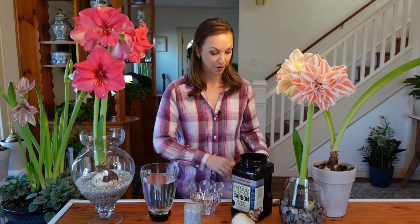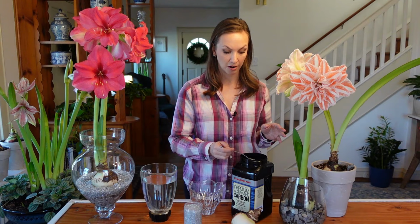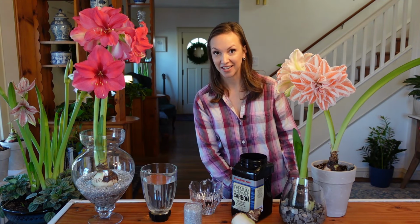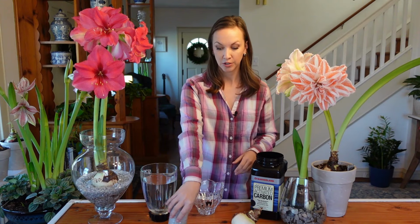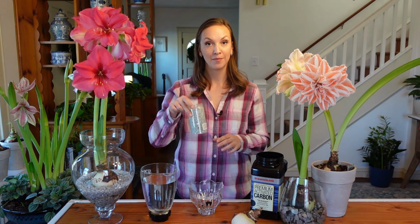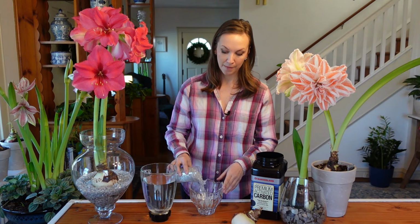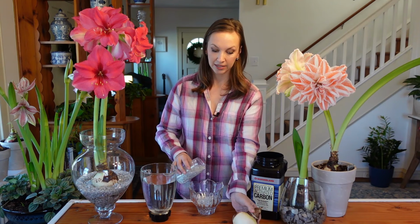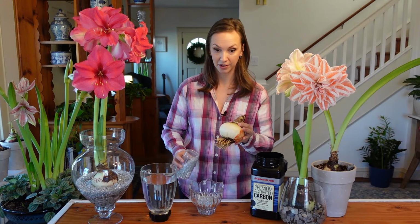So to start off with, I like to add just about half a teaspoon of activated charcoal to the base of my vessel. And I'm using a candy dish that used to belong to my great aunt for today's project. So just a small amount of activated charcoal will do. And then I want to come in with my decorative stones, and I want to put in about a 3-inch layer. And since this amaryllis does have a decent amount of roots on it, I think that looks good.